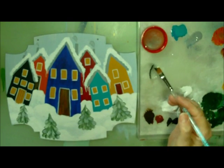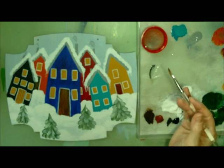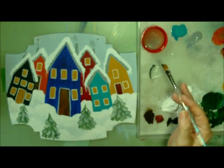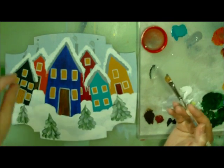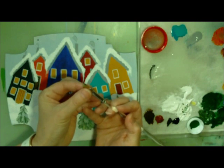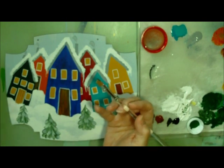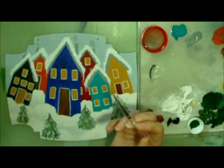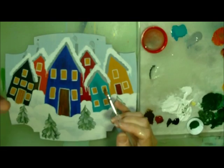Now you don't want an excessive glob on that end, so I'll often just touch away any thick piece of paint that I see there. And the other thing I'll do is if I think that there's pigment in this end, I'll give this a little pinch to take any extra pigment out of here. And then what you do is you float it where you want the shadow to be.